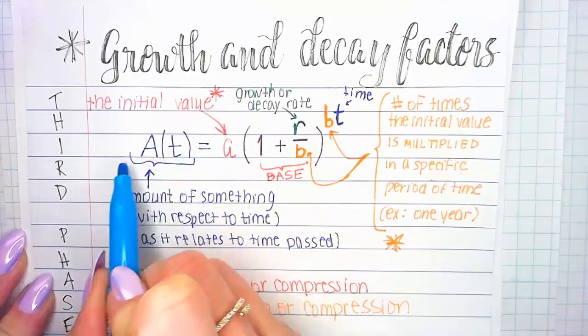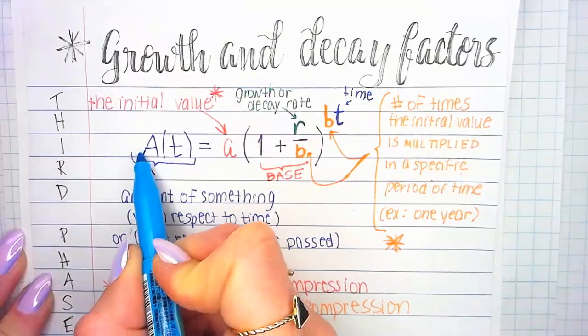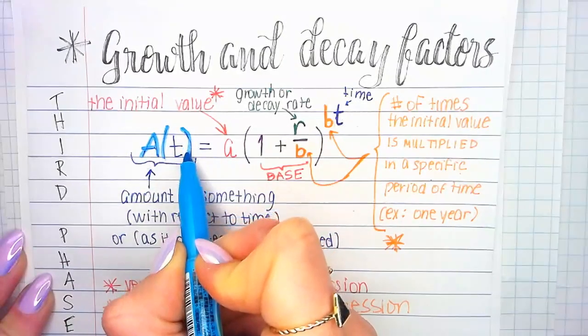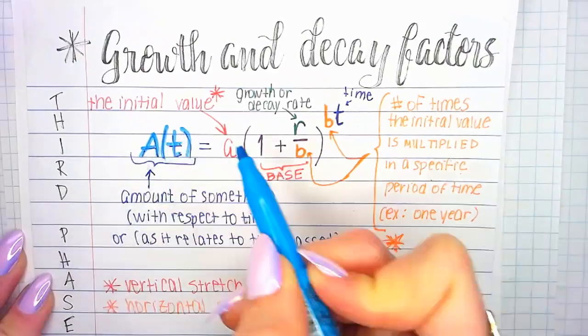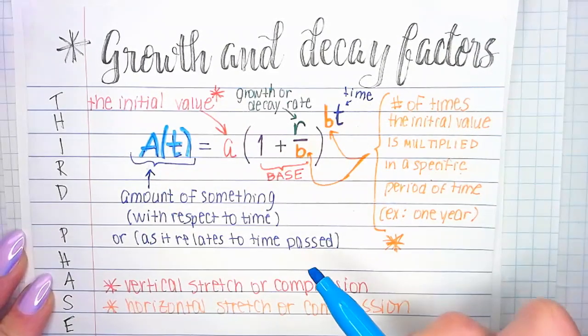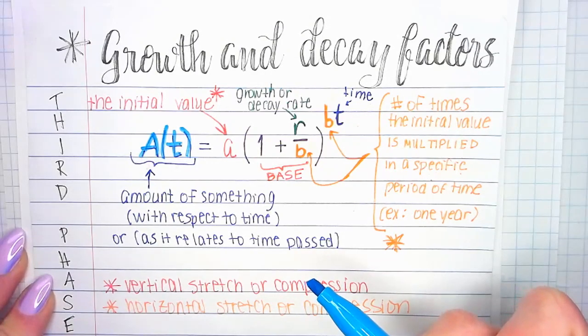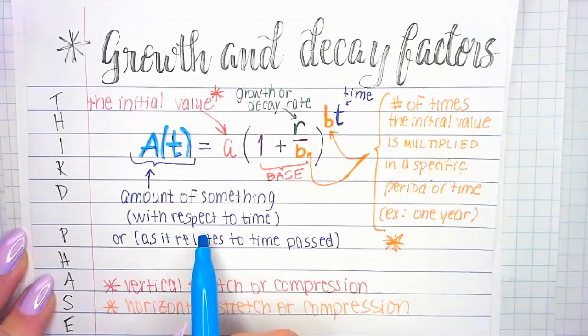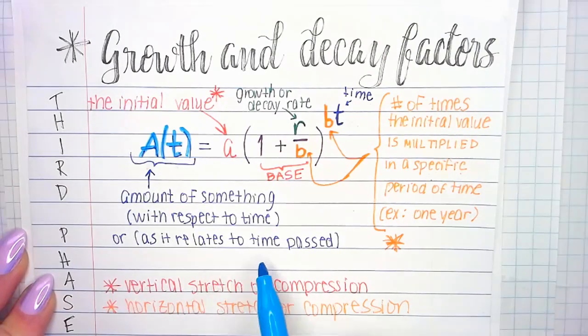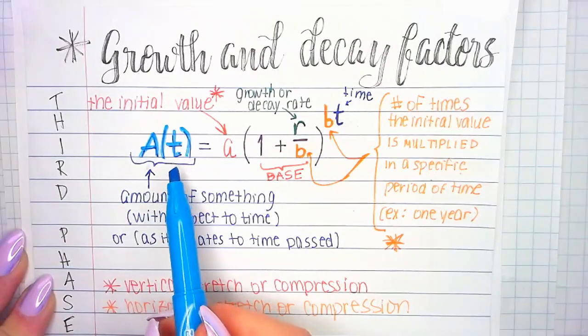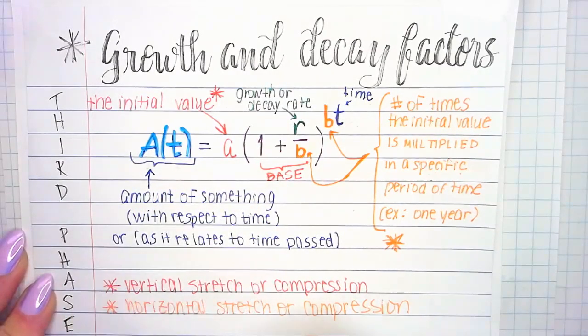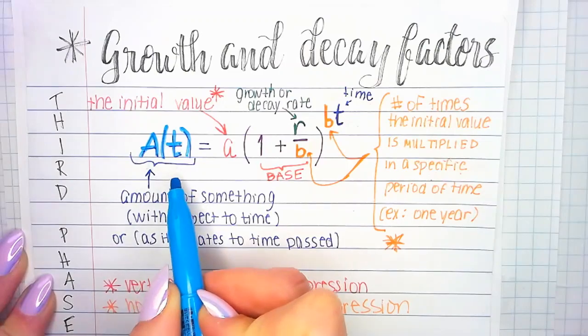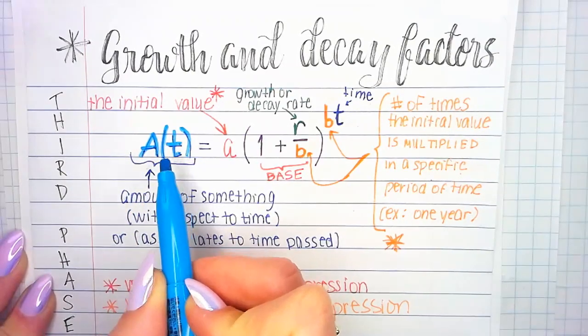Here, I have an equation written out, and I tried to keep some of the terminology and constants and variables the same as what we did in the last lesson. Here, instead of Y or F of X, I have rewritten it as A of T. A of T, I'm just selecting letters that make a little bit more sense to the context of the problem that we would probably be doing. So this might be the amount of something. Maybe it's the amount of money. Maybe it's the amount of carbon-14. Maybe it's the amount of caffeine or some sort of a radioactive element. The amount of something after a given amount of time.